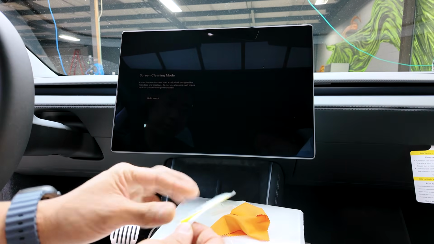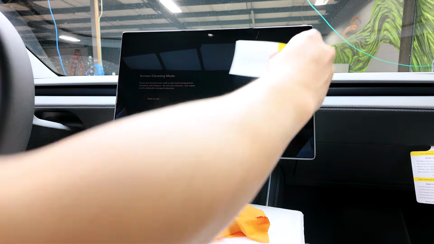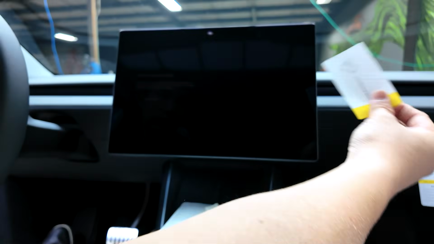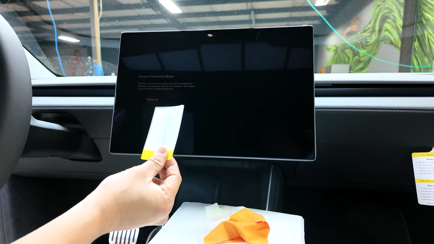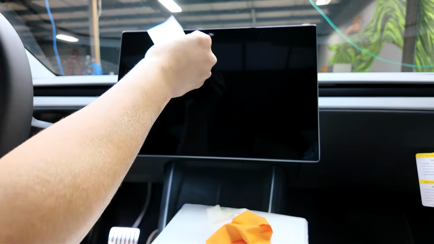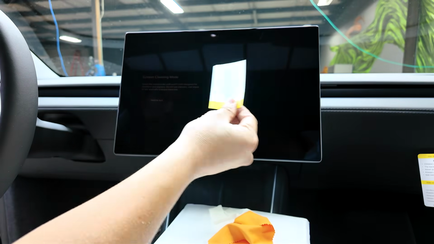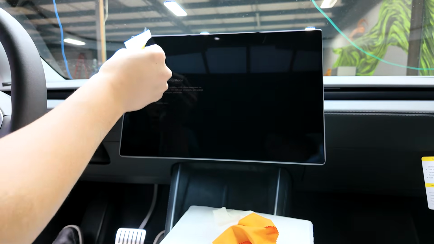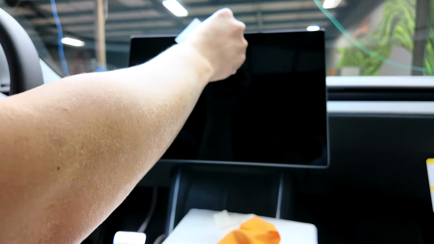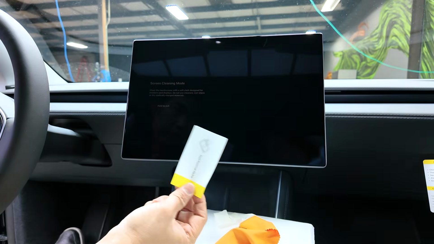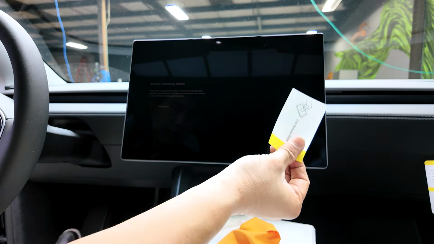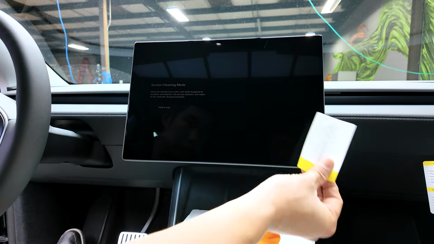You also get this dust removal sticker. So you'll get a bunch of areas right here, and you can just use this adhesive to just make sure you get rid of all the dust. One other thing is to turn off your air. I already did that actually. So I'm just making sure.